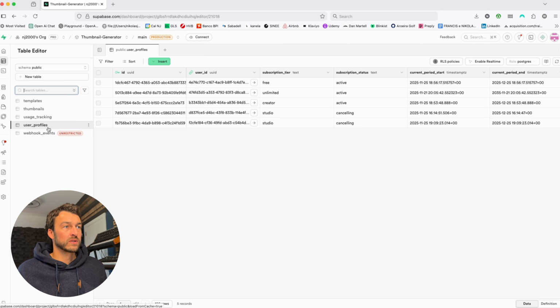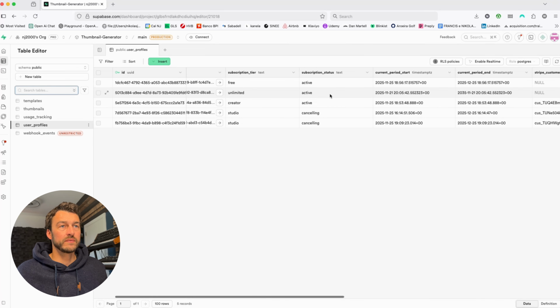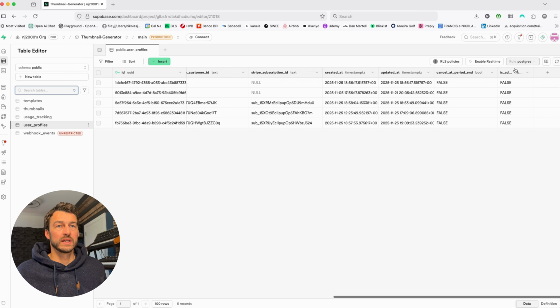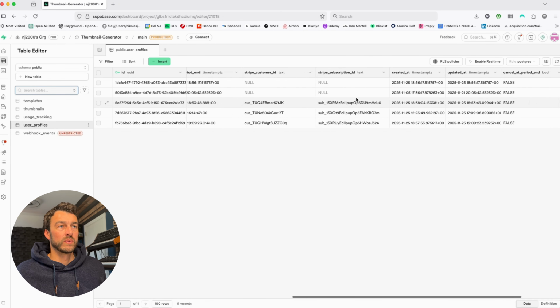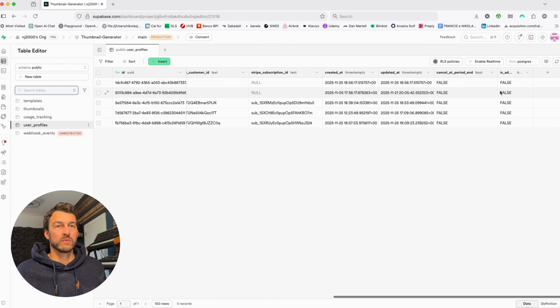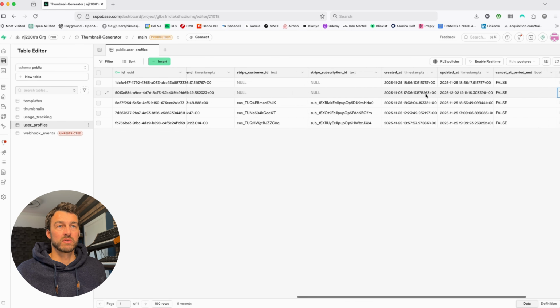And then we need to go to user profiles and we're going to see if there is an admin role that is created, right? Is admin is false for everyone, which is a Boolean, true or false. And now we're going to give my main account, the rest is just creator accounts, which is the second one, the unlimited one. We're going to change that to true. All right. So now I have the admin role attributed.